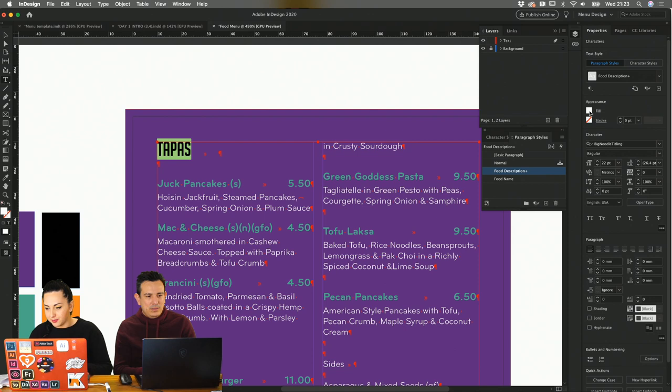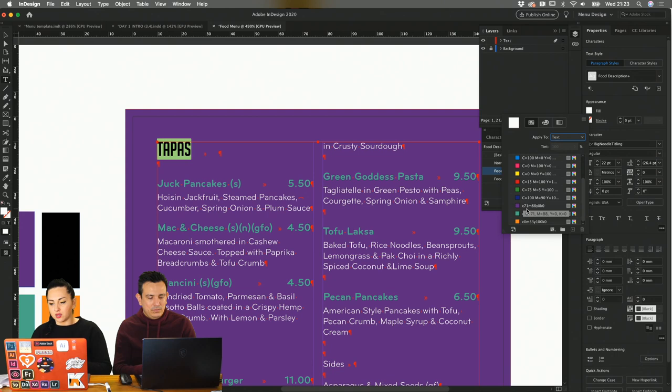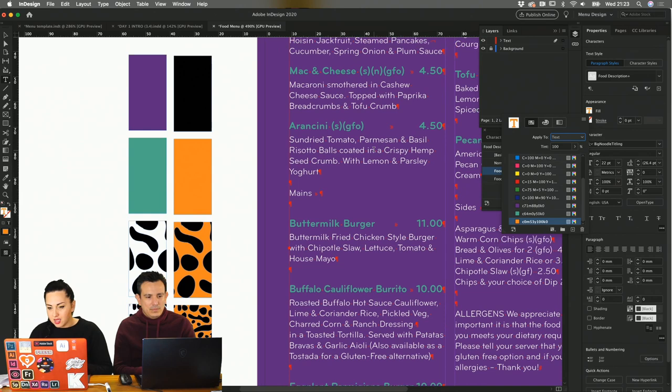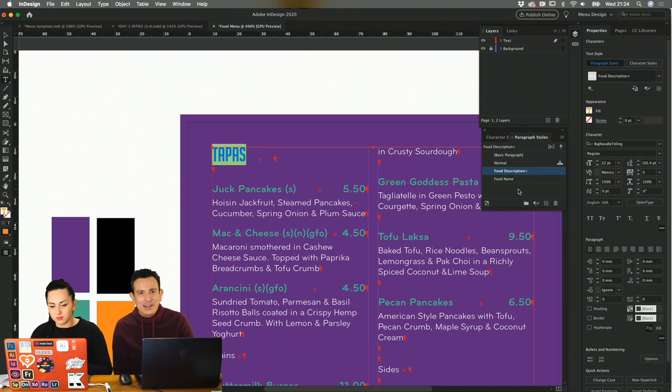Now, as you can see, we have the colors from the color swatch in our swatches here because we have imported this graphic. I have to rush, we have to do so many things. So I'm going to select the orange here. It doesn't look like Big Noodle is available on Adobe Fonts. Okay, I'm going to share it with you, don't worry. So once I have roughly the sort of text that I like, I'm going to create my new paragraph style, and I'm going to call it Food Category.